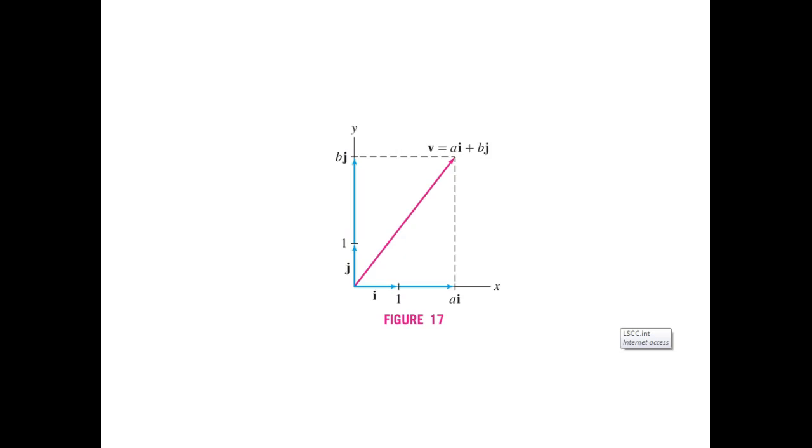If a is greater than 1, it's like this. If a was less than 1, it would be right here. b less than 1, it would be over here. Okay? If a were negative, which a can be, it would be over here, so that one would be pointing this way. If b were also negative, it would be in the 3rd quadrant. But if a were positive and b negative, it would be in the 4th quadrant. Gracious, I'm almost dizzy now.